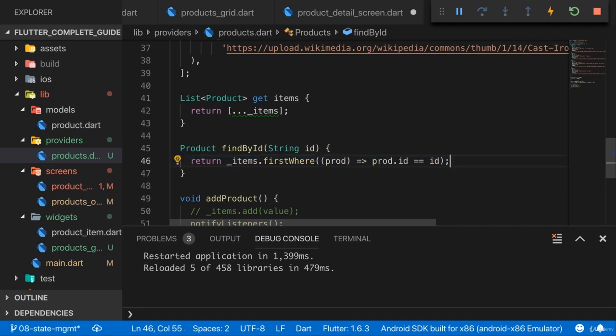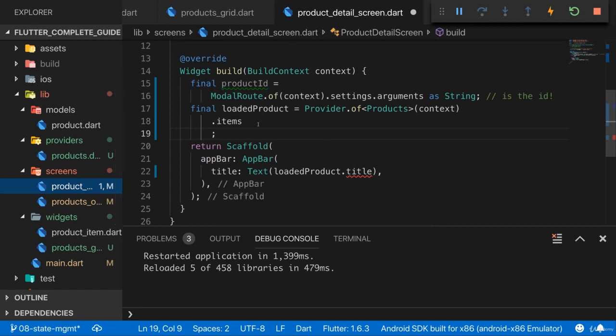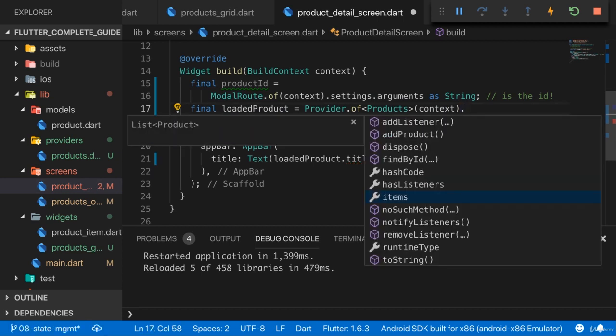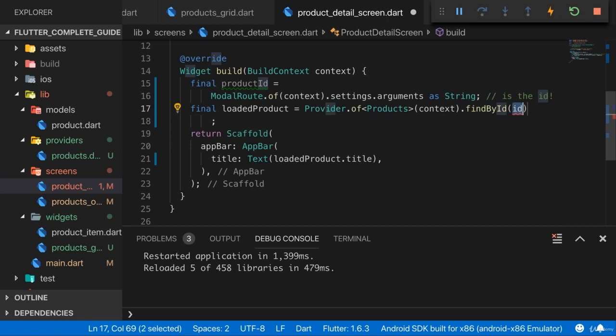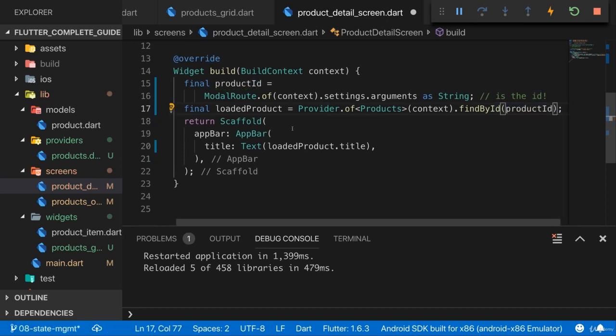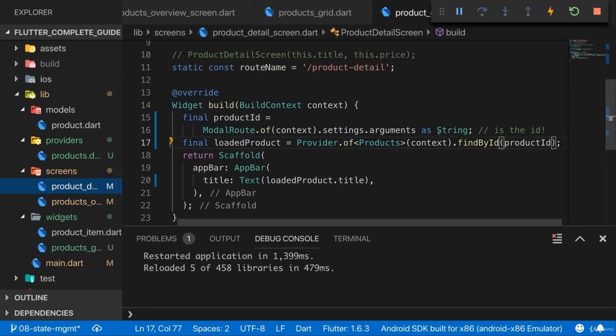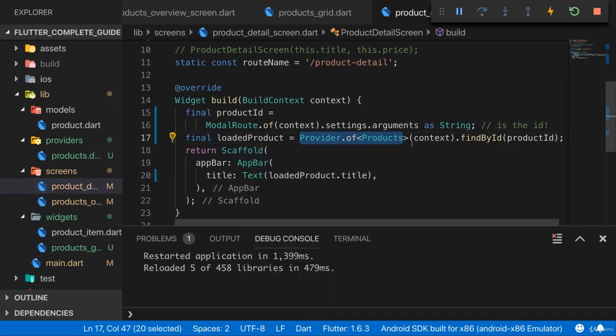So therefore this will return an item which it identified, and the heavy lifting, the core logic, is hidden away here in my provider class, and my widget can therefore stay pretty lean. Here on the products object I'm getting from my provider, I can simply call findById, forward that product ID, and we're done. And now this is a bit leaner here, which is something you generally want to have. You want to have lean widgets and have your logic somewhere else in the app, like here in the provider class.